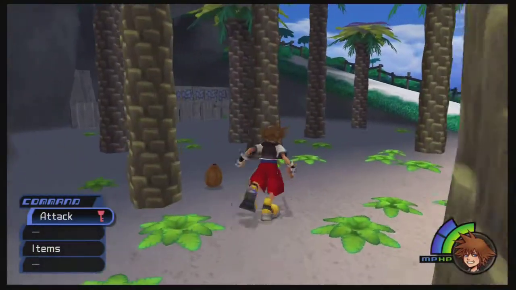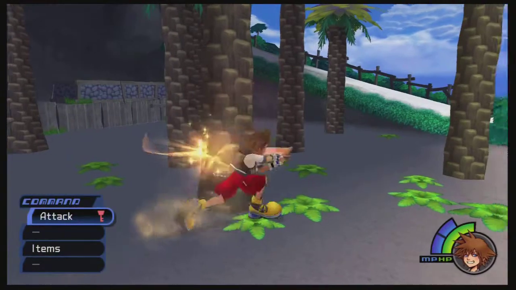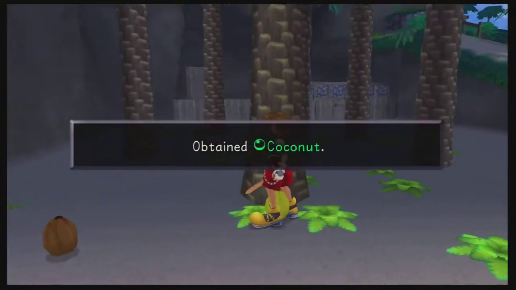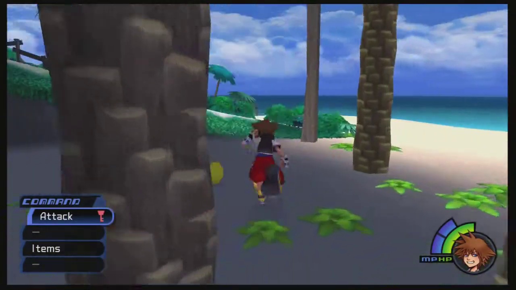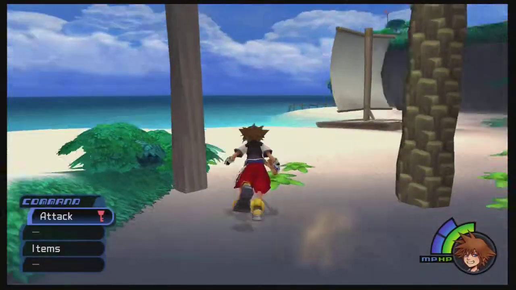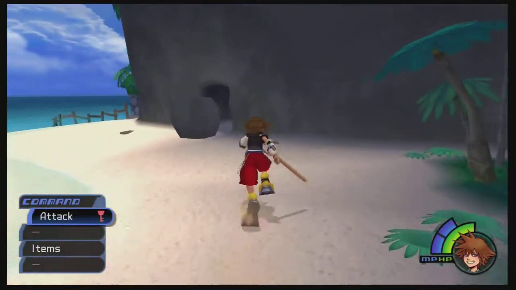Eventually, some yellow coconuts should fall, and you only grab those. She said 2 or 3. Let's grab one more. 3 coconuts, that should be enough. Next thing she wanted was mushrooms.